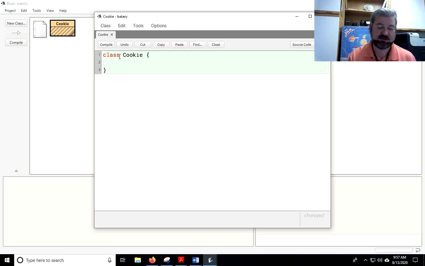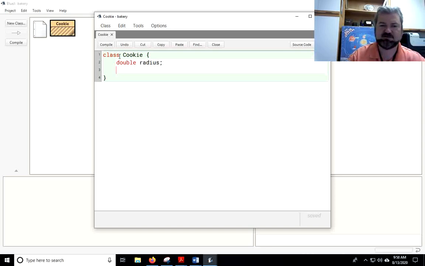Now, the radius could be 1 inch, 2 inch, or more likely something in between the two, like 2.7 inches, 2.3 inches maybe, or maybe in centimeters, 5.7 centimeters. So we highly doubt that the cookie will be a whole number radius. So we should store the cookie's radius in a data type called a double. The double allows us to store both whole numbers and fractional parts called real numbers. So I'm going to declare that my cookie will have a radius. I'm simply declaring that here, and I end the line with a semicolon.